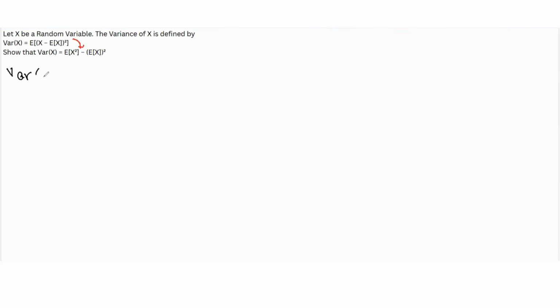We know the variance of x is equal to, we can write this as, the expected value of (x minus mu) whole square. Now what is the mu over here? Mu is essentially just the expected value of x. So instead of writing the expected value of x, I'm representing it by mu, the mean value of x. And this is essentially a constant, because remember when you take the expectation of a random variable, what we get is a constant. So just keep in mind mu is the expected value of x, which is just a constant.